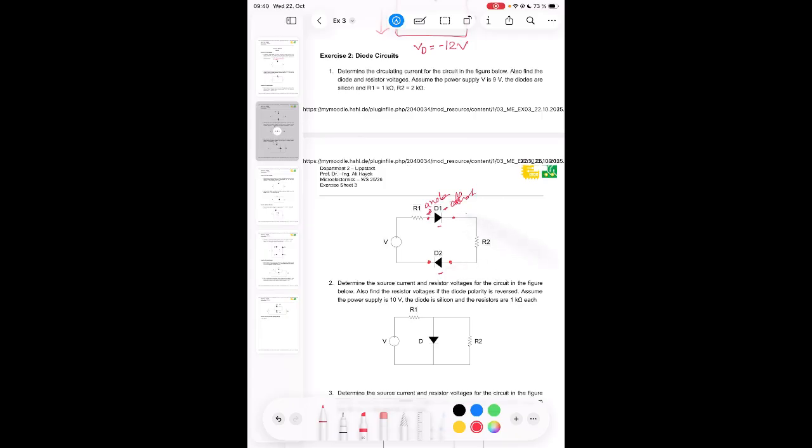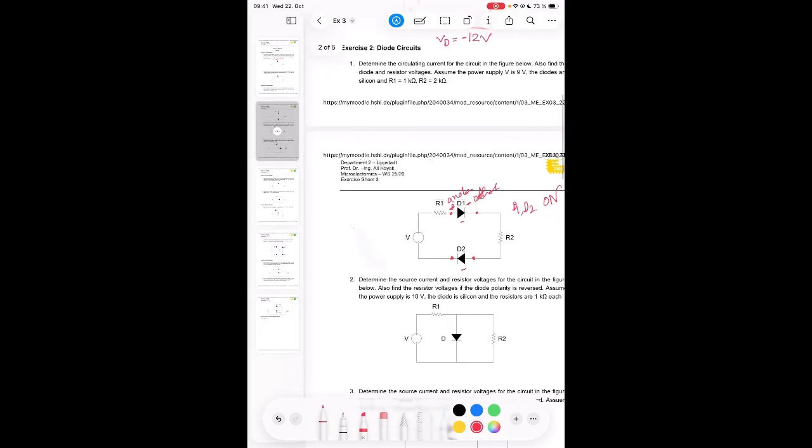In this case, it was really a mistake from my side. I didn't give you an assumption of what it should be, but we can take the voltage drop model, why not? And we assume that since we have positive to positive, negative to negative, that D1 and D2, both of them are on. So how is it going to look? We are going to have our voltage, which is 9 volts.